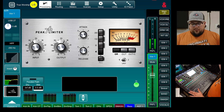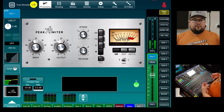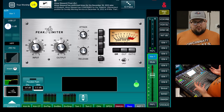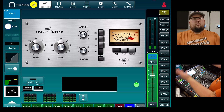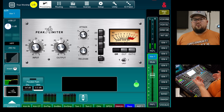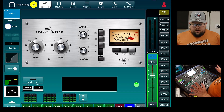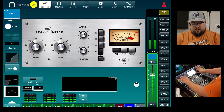The attack and release are set at 5 and 3 respectively. I want the attack to grab notes not instantaneously — if I wanted a more rock heavy, aggressive sound, I'd crank that attack all the way up. But I was going for something a little in between that and a pretty soft ballad feel, so the 5 setting seemed to work best. The release is set at 3 because I wanted it to release gently with the voice. Cranking it up could cause some pumping sounds, which didn't feel right for these songs. For this, I like the release being a little bit slower.